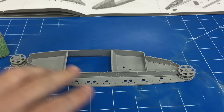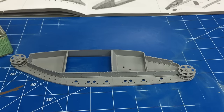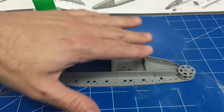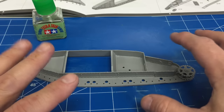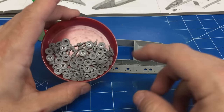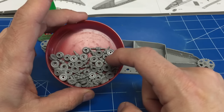Okay, after we've put all the little pieces on right here, I've gone over all the seams again with another coat of the liquid glue. And this is going to strengthen up everything in case we missed any little spots. There is a lot of little pieces and a lot of intricacy to it, but it actually fit together really well and no fit problems. Just a little tough getting some of the little areas to line up just right, but once you do, they pop right into place. Okay, now I'm going to start the wheel assembly, and rather than make you watch all of that, I'll just kind of go over basically.